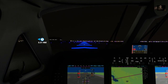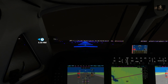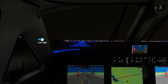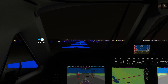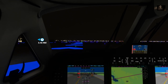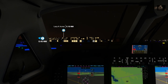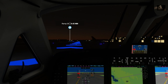This is taking a long time. I think the plane is as impatient as I am. Supposed to be going 20 or less. Okay, looks like we finally got a turn coming here, finally. Probably cross our runway. Guessing we're being sent off to general aviation parking. See a giant jumbo jet there and some gates and things. I guess we'll go past those.